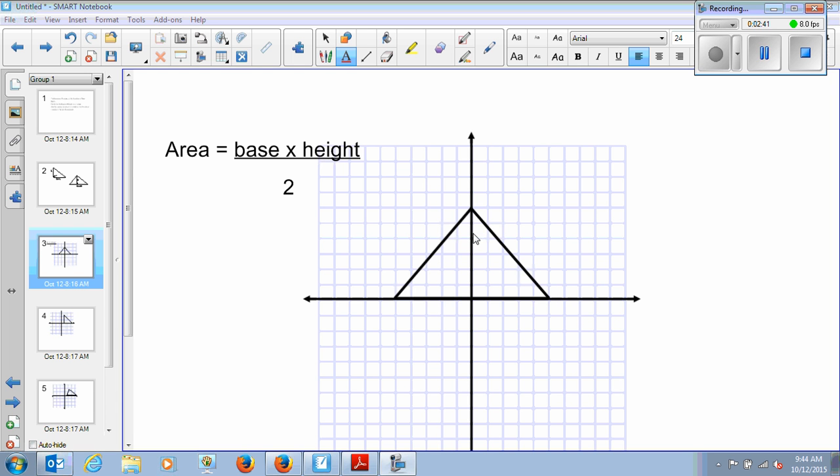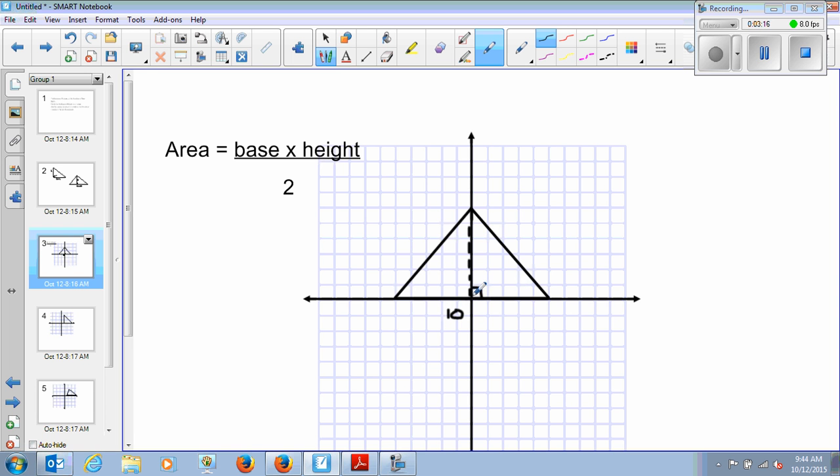So here in this triangle, we need to find the length of the base. So here's a base, and the reason I'm choosing this side is because I'm going to have a line that I can draw from this vertex to the opposite side, which is going to create a 90-degree angle. So we see here, if I drew in a dotted line here that goes straight down, I would create a right angle with that base. So let's find the length of this base. This is an easy case because we can just count. So I go 1, 2, 3, 4, 5, 6, 7, 8, 9, 10. 10 is the length of that base.